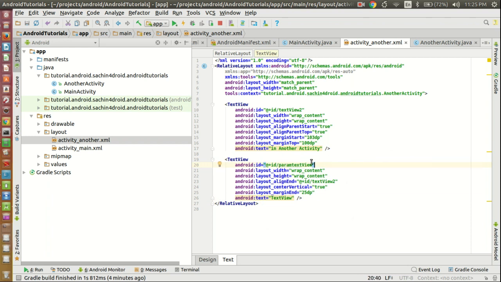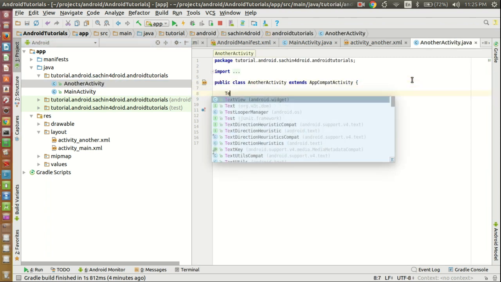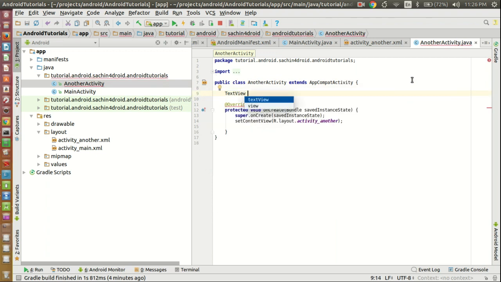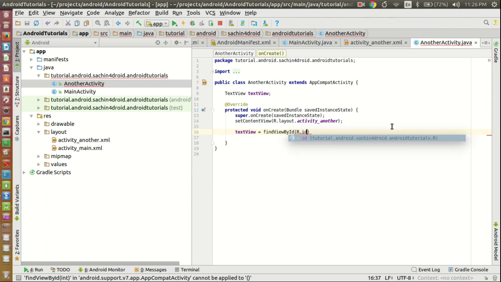So go to this another activity, text view. So take the reference with the provided ID. Text view is equal to findViewById, R.id.param text view.